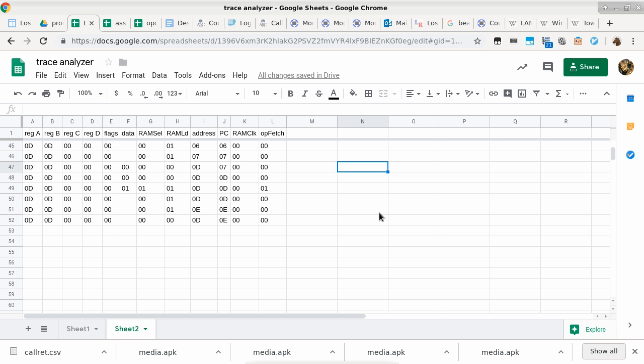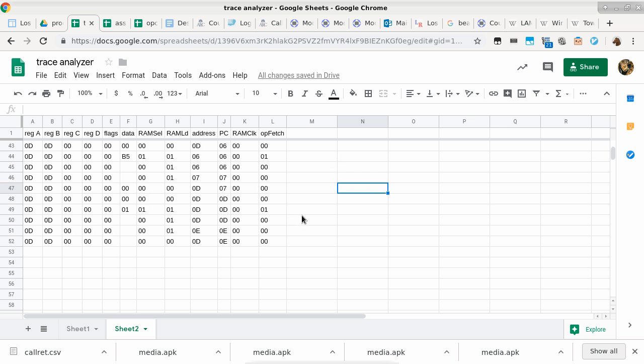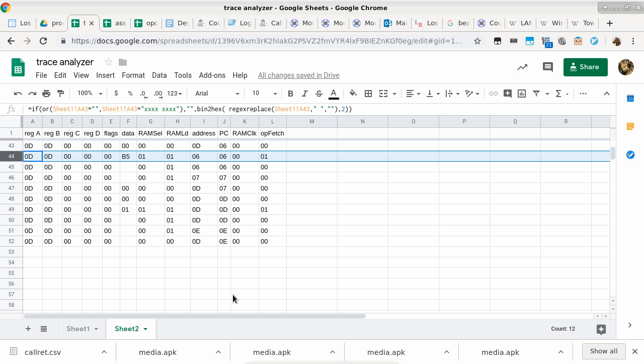Okay, but I want to know whether I wrote something to location 255. How do I know that? So the way you know that is to look at RAM select and RAM load. So you want to look at when RAM select is a 1 and see what we are doing with those locations. So right here, when you look at this one here, you can see that we are selecting RAM, and this is reading, okay, because RAM load is a 1, and we are reading B5 back from RAM. And the address that we are reading from is location 06.